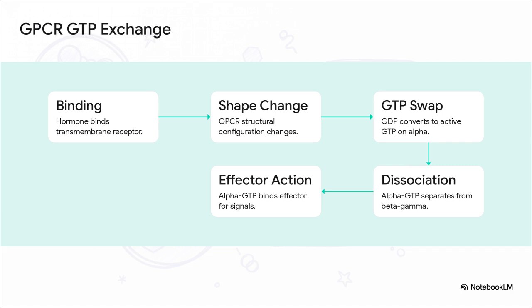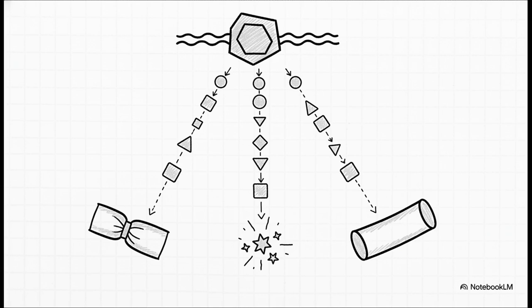Note that group 2 effects occur mainly through transport channels, protein translocation, and protein modification, not the immediate gene expression we saw with group 1. So, the GPCR pathway generates 3 main second messenger systems. First up is cyclic AMP via GS or GI proteins. Here, adenylyl cyclase forms cAMP, which activates protein kinase A, driving downstream protein phosphorylation.